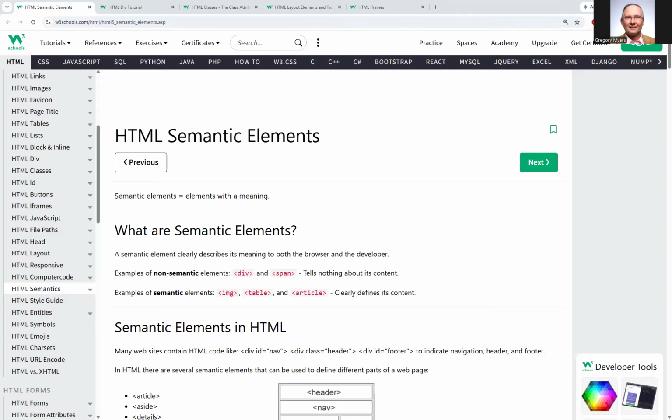Instead, what I want to do is just touch on a couple of the pages here in the W3 Schools. And again, you can use the W3 Schools. You can use the Mozilla Developer Network pages as well. It doesn't really matter. This just happens to provide a nice graphic, a nice basis for the discussion.